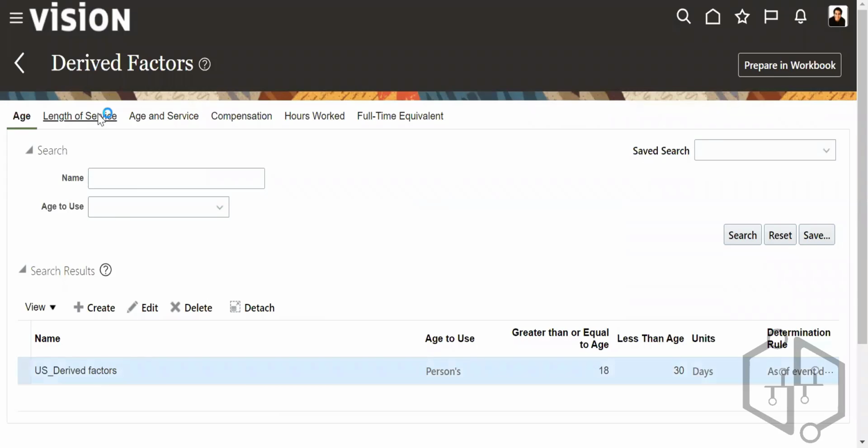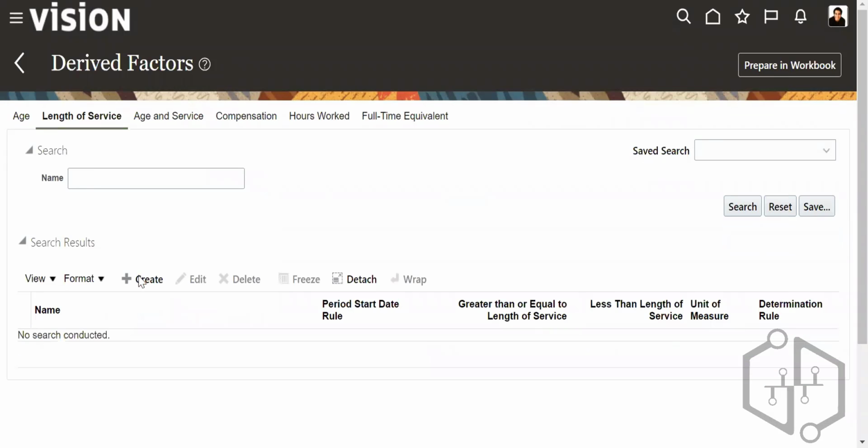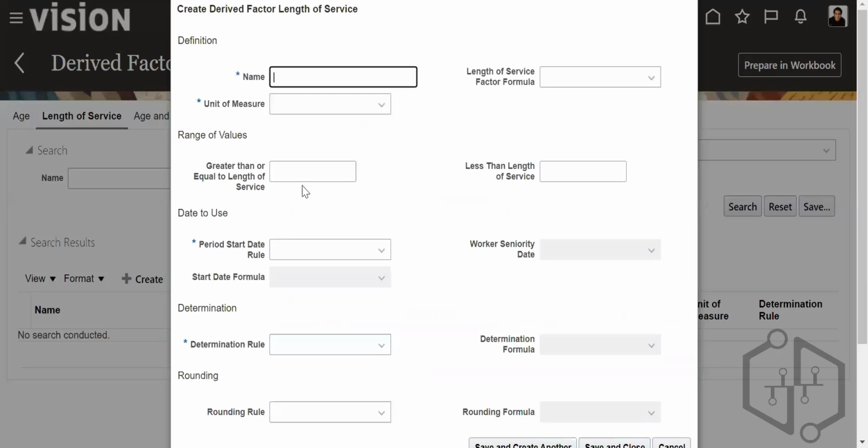Okay. So go to length of service. What is the length of service for which the employees are serving in the company? So I am writing here the length of service drive factors. Length of service, unit of measure days, greater than years of service. Suppose I'm doing 4 years of service, so 5 years of service in the organization. Length of service less than 2 years of service. I don't have two years of service in the company.